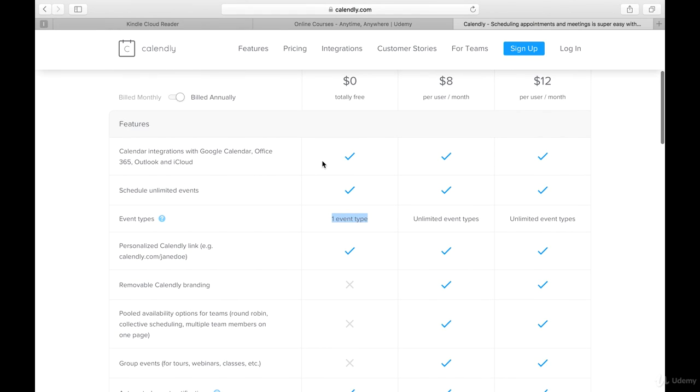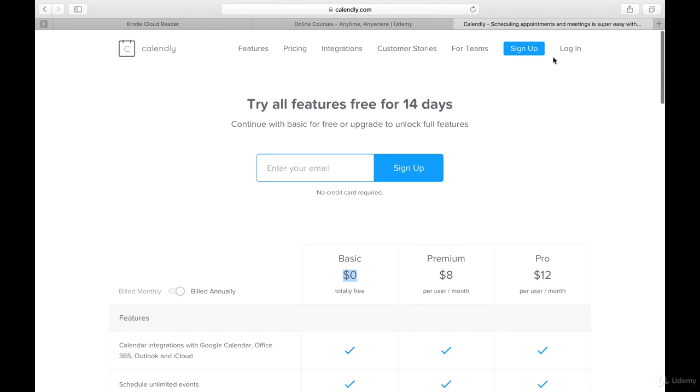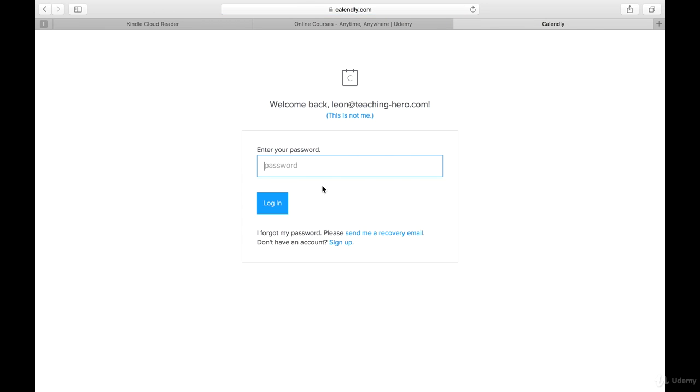You get, for instance, the emails, and of course the dates. You can make your own little landing page where people can go and apply for these dates. If you, of course, want to go with the premium version or the pro version, that's fine as well. But I think in the beginning, we should definitely start with the $0 free version. So anyway, you have to click on sign up. What I'm going to do right now is click on login and log into my account right here.